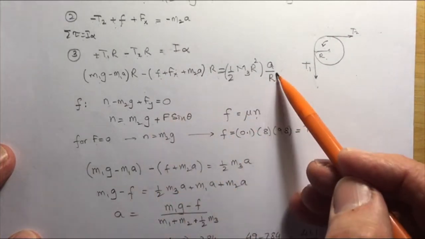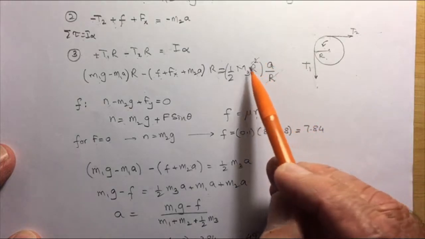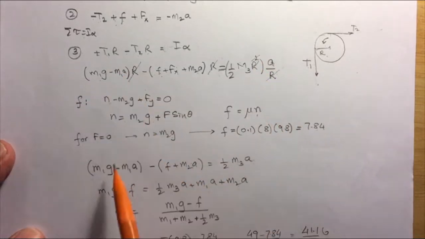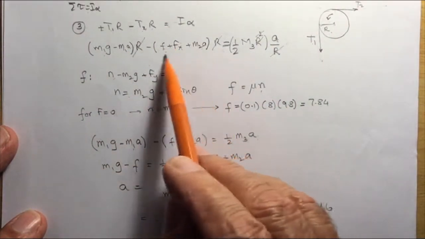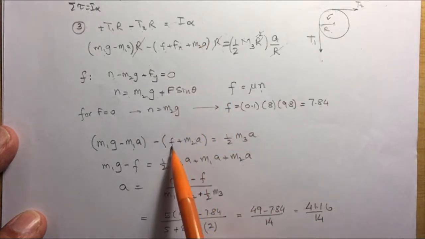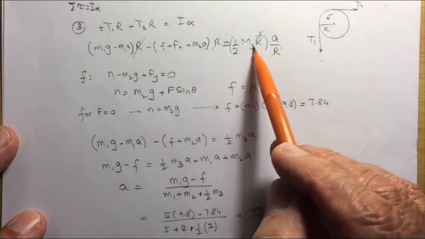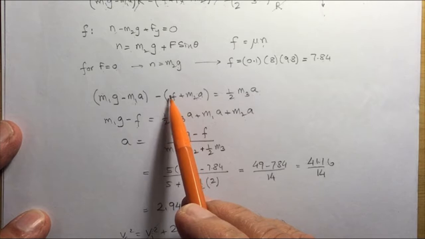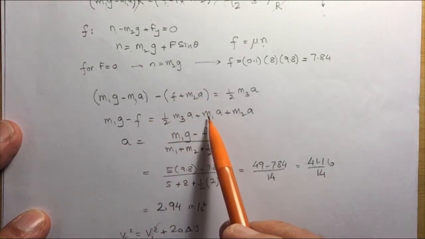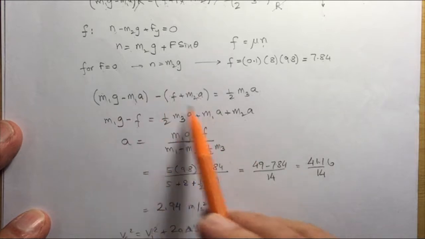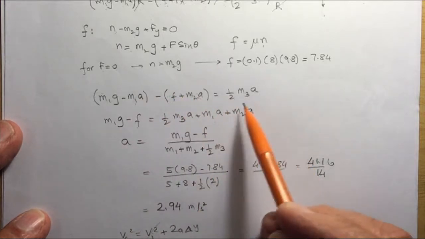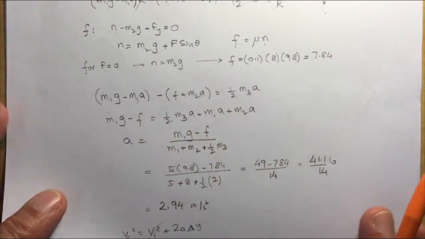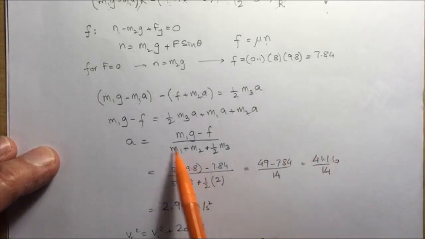Now we'll plug the F over here, but before we do that, we'll do some more algebra. So we can cancel this R with one R, and then we have R, R, and R. We can cancel the three R's, and what we're left with is M1G minus M1A, and these three terms, but F is 0, so we have only the two terms, and M3A over 2. Now we open this up, so it's M1G minus friction, and M2A we take on the other side, and M1A we also take on the other side. So M1A comes here, M2A comes over here, and this is the third one. And then we factor out the A, and by some further algebra we get this equation.